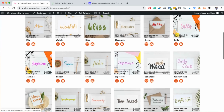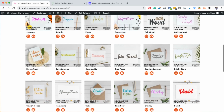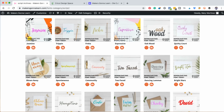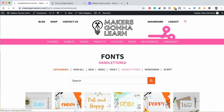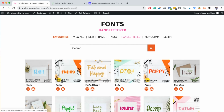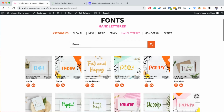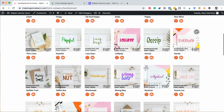This is something that I kind of want to put styled on a front porch or something like that. So you could use something like the David font, I think would be good. You want to look for something a little bit thicker. I love Oak Wood. Blown Away can kind of be nice too. But let's also look under the hand lettered. Both of these categories are probably going to do you really well. So right here, I see Fat and Happy, and that's one that I was kind of eyeballing before we started filming. So that's kind of what I think I want to use today, but I'm not too sure.